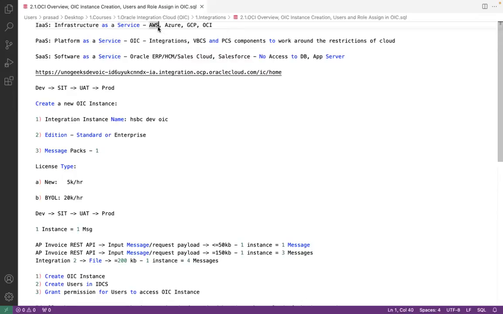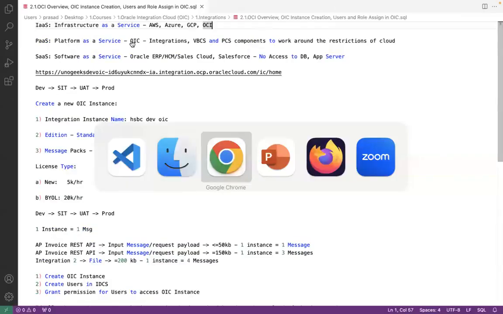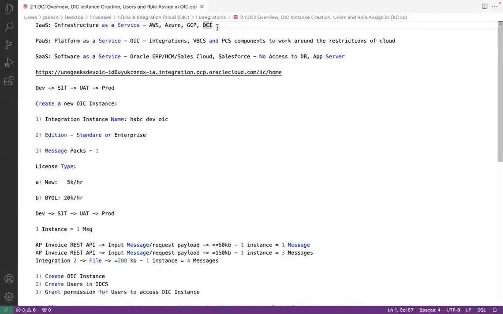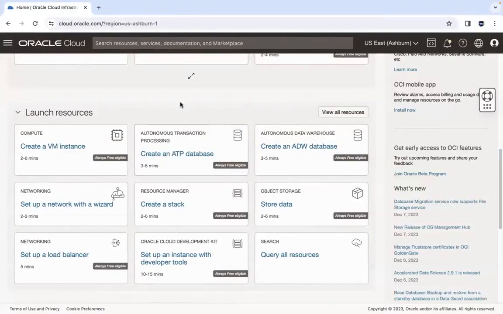You have Amazon Web Services, Azure from Microsoft, and Google Cloud. Did you hear them, guys? Yes. These are the leading vendors in the market. If I'm a client, I can go to Amazon or Microsoft or Google, get their cloud account, and deploy my infrastructure to their services. Similarly, Oracle also has a similar offering, and that is what we call Oracle Cloud Infrastructure. It's an IaaS offering.